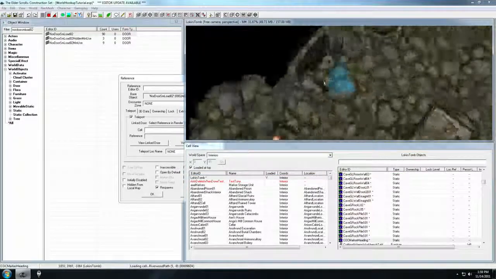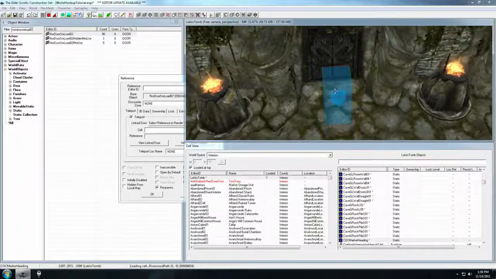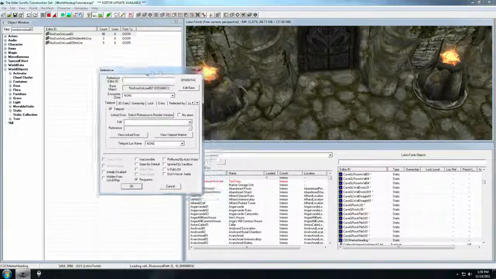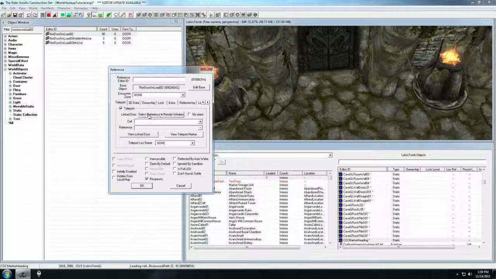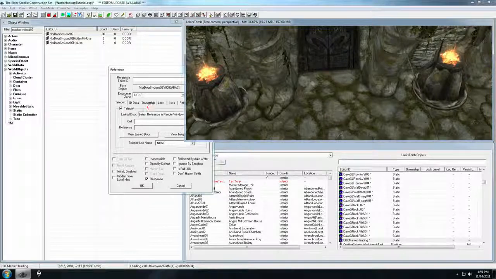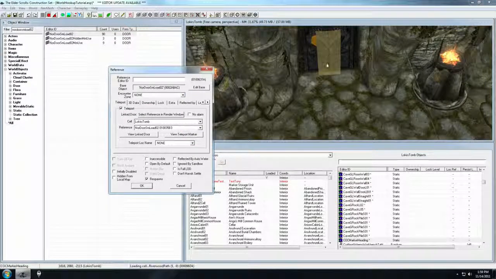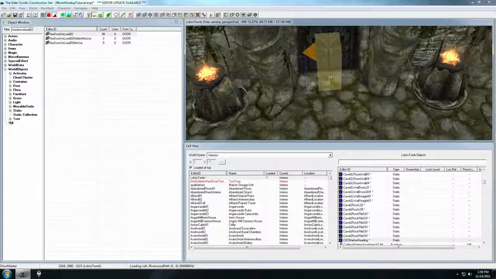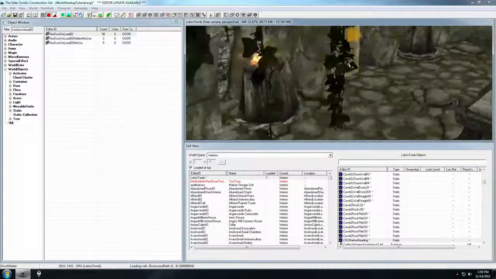There we go. Now, I'm going to hide the CLC marker for now. You're going to want to go back to the reference properties for the exterior door, which we have right here. Click select reference in render window to set the linked door. Double click the door and see we have a teleport marker appeared. Hit OK on here. And then just go ahead and drag this marker, undo all your snaps, or you can snap to the current grid here, which I usually like to do, which I'll just snap to this piece. I'll turn on snap and rotational snap. Pop this guy out right there and face him out. That's where the player will end up.